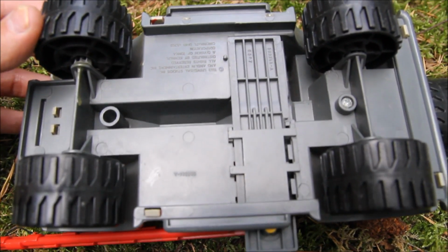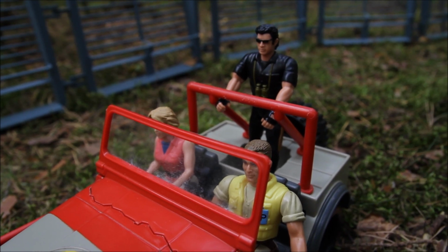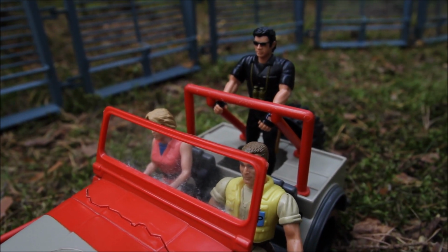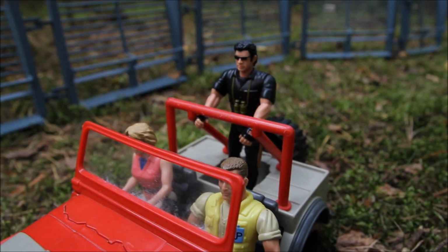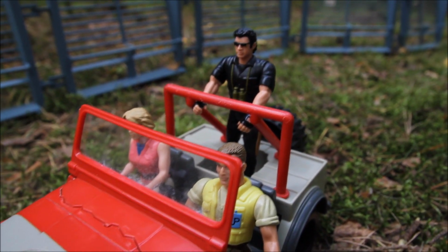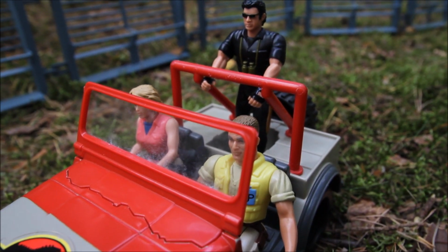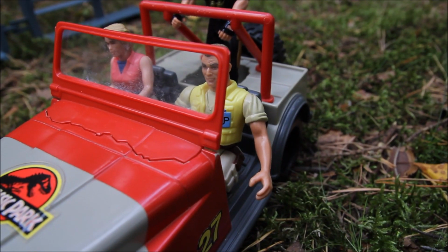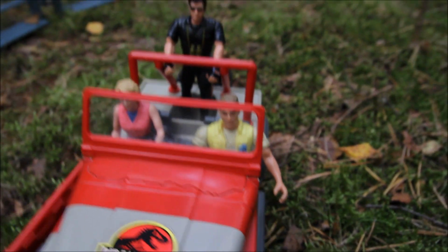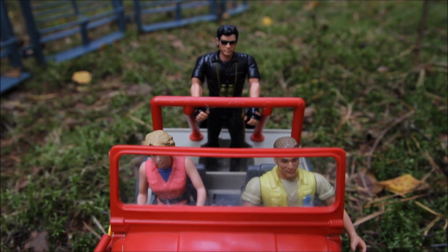Now the original vehicle would only fit 3 figures, and one of them would have to be standing up in the back because there's a missile launcher that clips on to the back there. I don't have that because I got this second hand and I wouldn't have liked it anyway because it's not accurate to the film, and I'd want this vehicle to be as accurate as possible. But it fits 3 figures in nicely and they look pretty good in there, even if he does have to be standing up at the back.